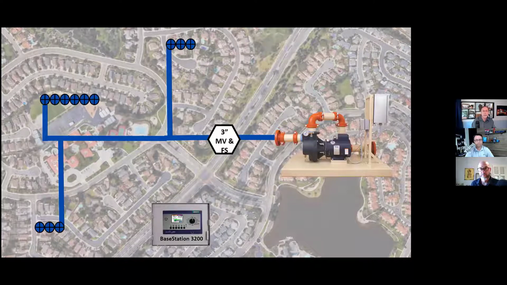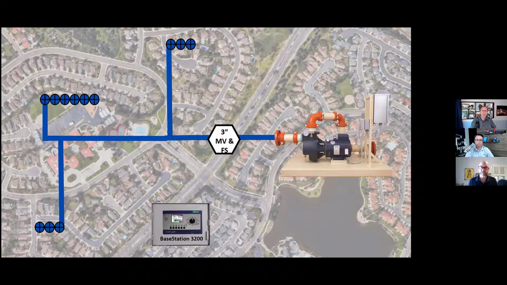Well, the challenge is some of these zones out in the far reaches, they're only running maybe 30 gallons a minute. Well, one of the things to consider on this one is a 3-inch flow sensor that's sized for 120 GPM. It has a hard time seeing 30 GPM. It's just not really sized for that one. So that's a problem right there, or consideration, something we need to do something about. A 3-inch master valve won't reliably close for 20, 30 gallons a minute. And if it does close, it's going to take a long time to close. So we've got flow sensor and master valve considerations. We need to do something better with this.